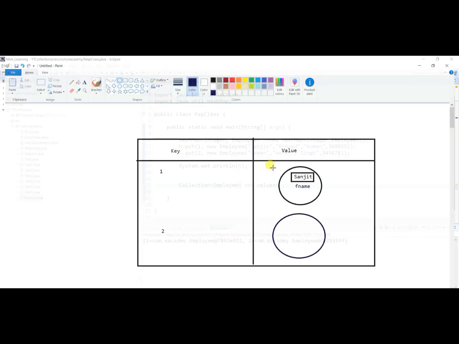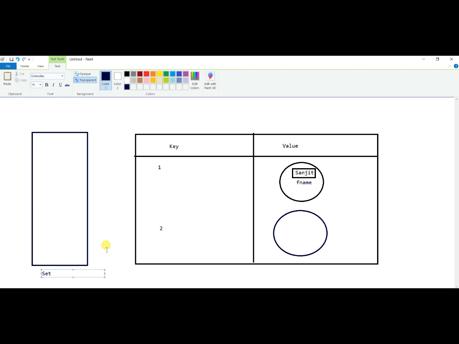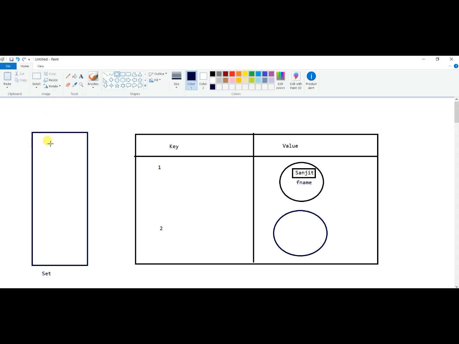So right now we have one collection from h.values, means it's going to return some values, right? And this return type is set. Here we have these objects inside that, and we are pointing to it with a variable called s, let's say.